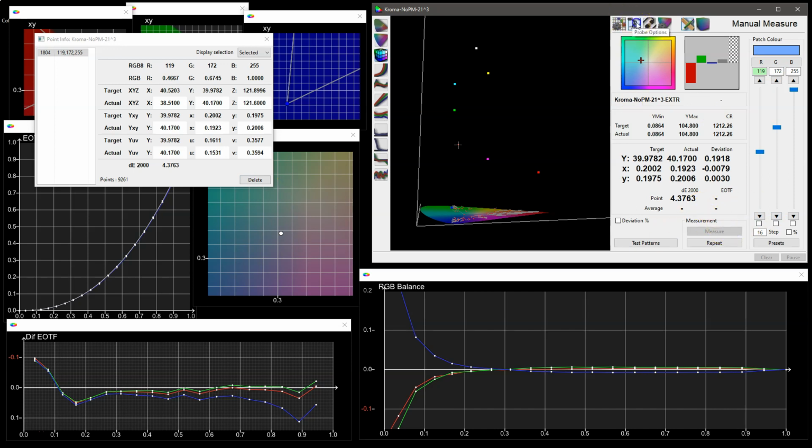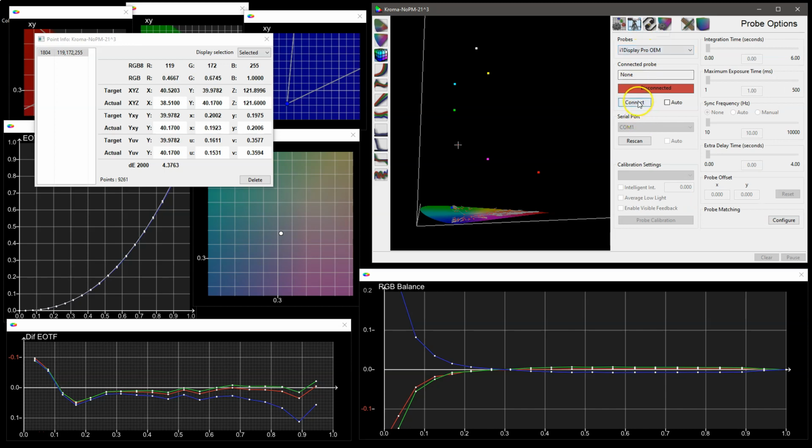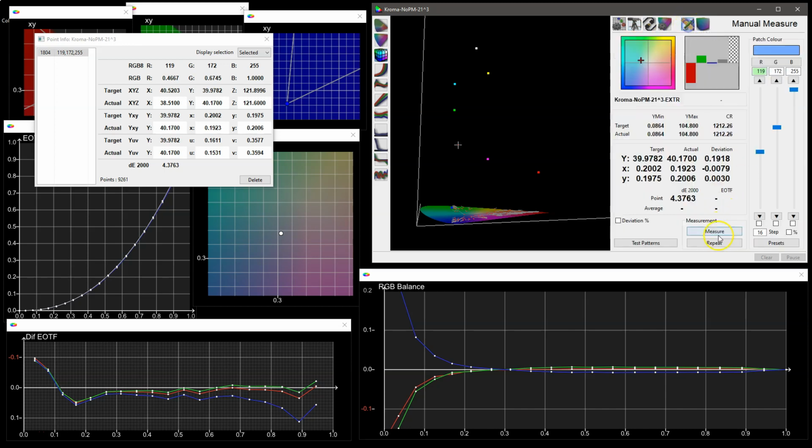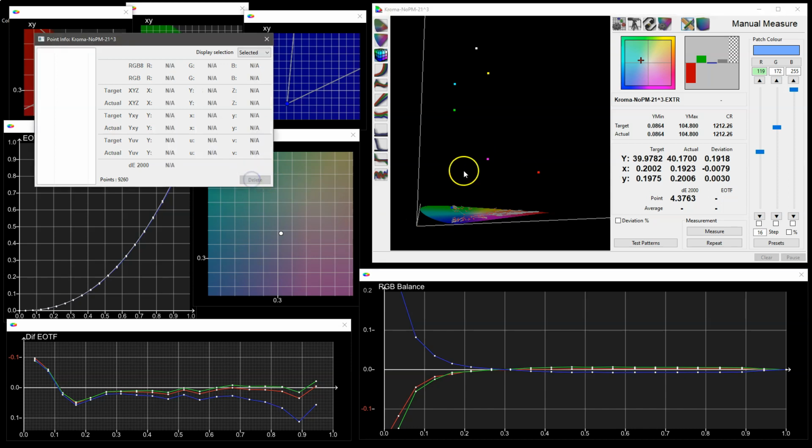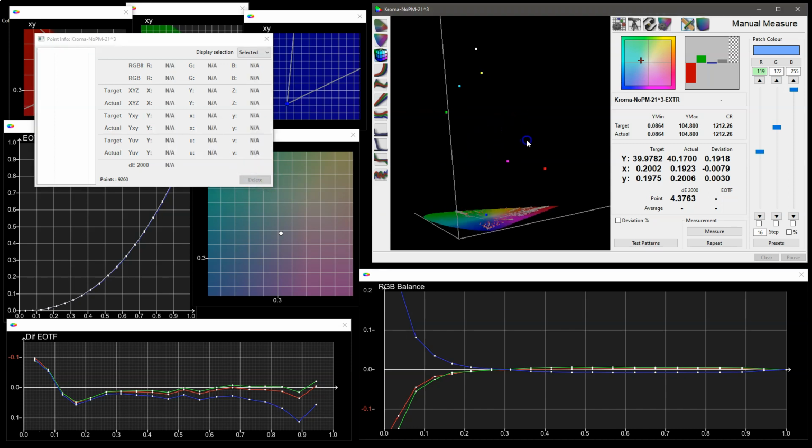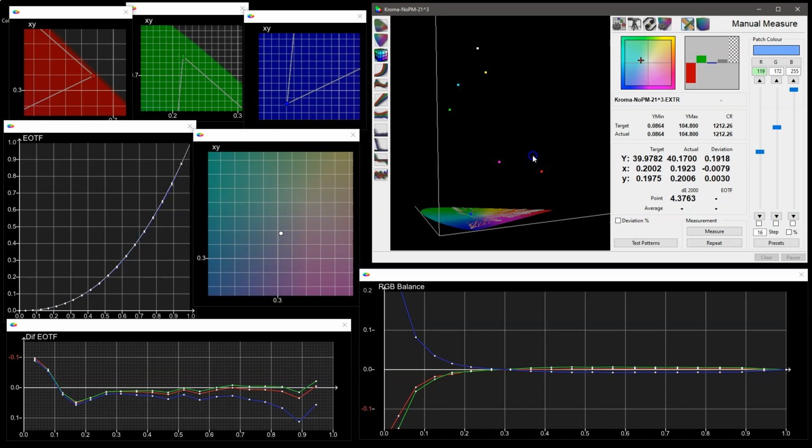In fact, if we were to do that, we could actually connect to the I1D3, and you'll see that we can now remeasure that point and it will correct it if we were on that display. As it happens, we're not on that display at the moment. So rather than correct it, I'm just going to delete it. That way, ColourSpace will interpolate around that missing point and fill in that data when we generate a LUT. We don't have to have every point in the graph when we are generating a LUT, and often it can be better to not have a point rather than have a point with an error.